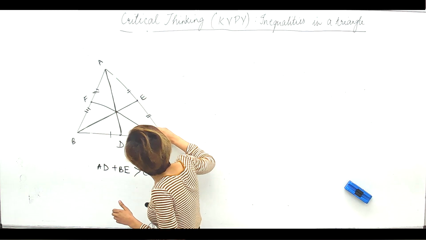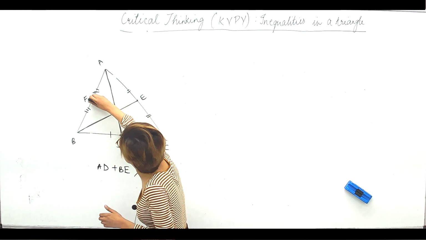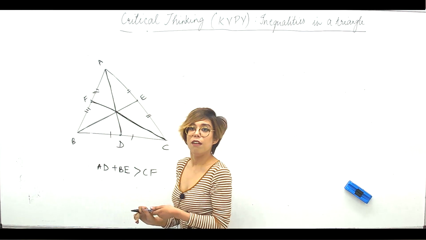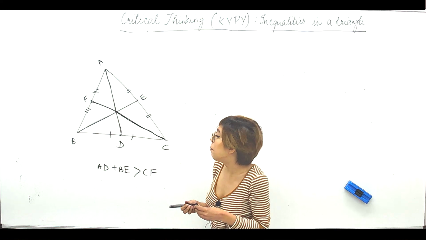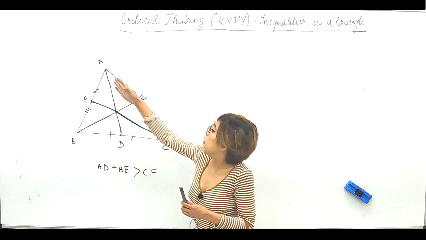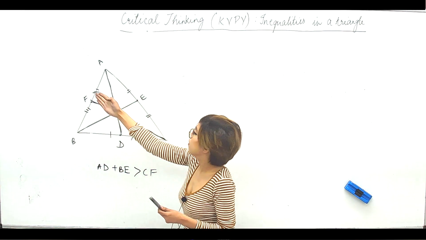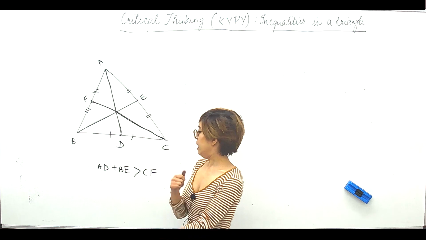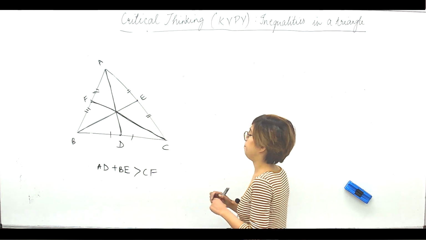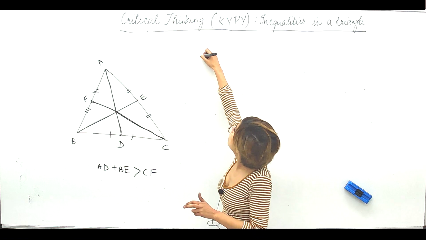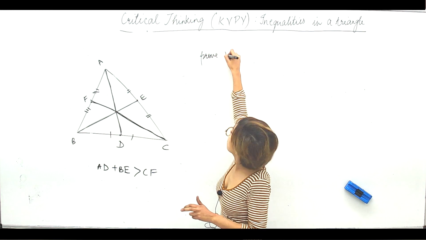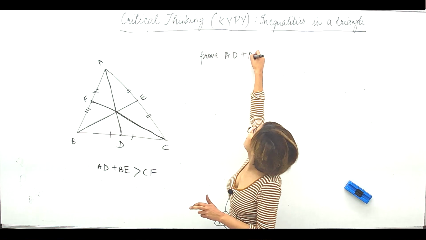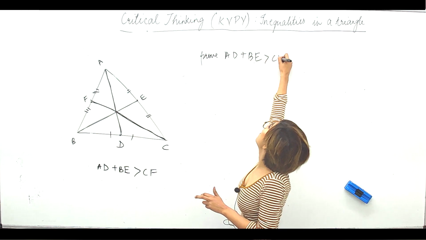Then CF. My God, these are definitely not in the same triangle. How will I apply triangle inequality? One is here, one is here, one is here. Same triangle में नहीं है. Okay, what do I do? Just think about it. Medians then. Three medians are getting involved in the triangle.